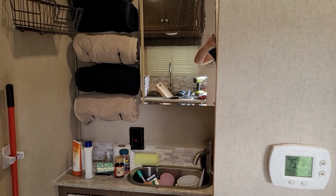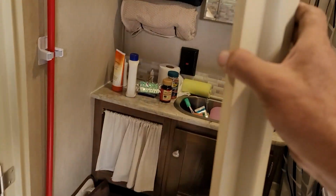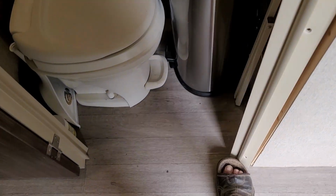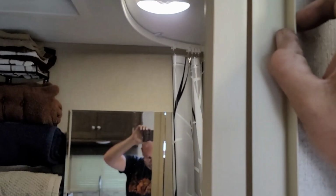So I really don't have anything long enough, straight enough to get a good picture of how bad this is, but I'm going to use the door jamb, and I'm going to set it up on the top, come down below, and just kind of set it there. So now if we look, as we go down, there is just a little bit, but if we even kick that in, it's even better. Over on that side, looks really good. So we come out and we go to the outside edge of that stud. We set there, and we sit right there.